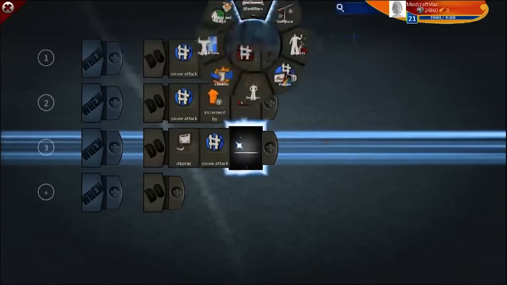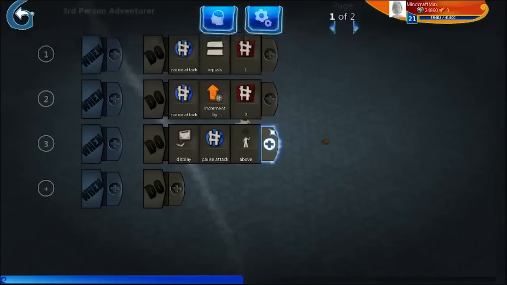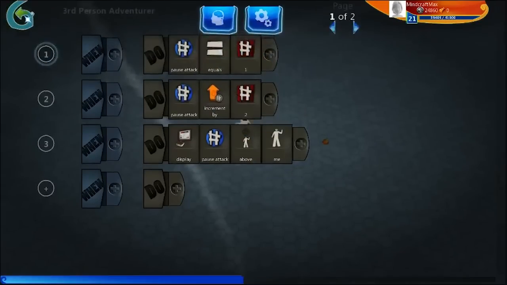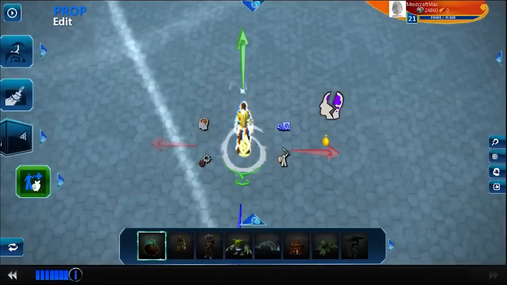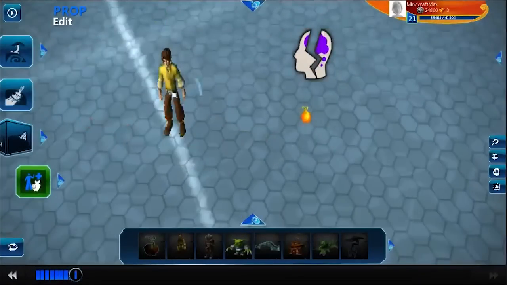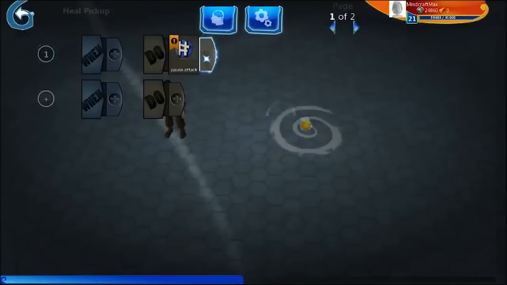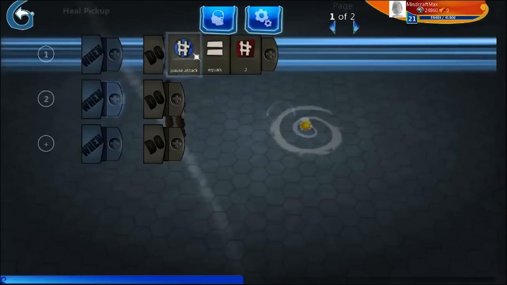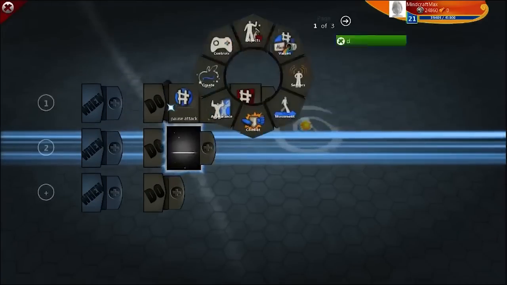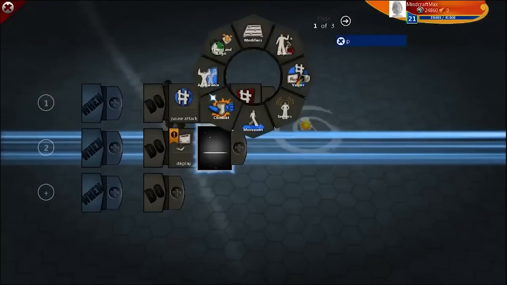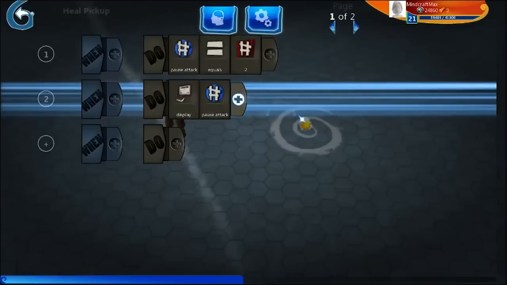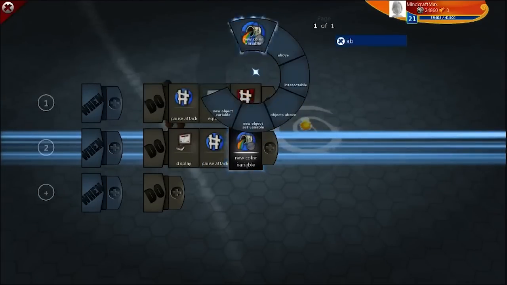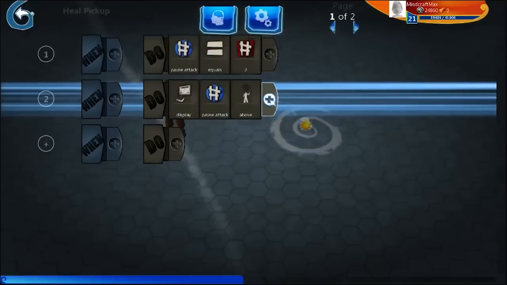And now if I display this pause attack variable, and I'm going to put it above me, you will be able to see the 3 above the character. But here if I put pause attack equals 2, it's not the same value, but also it's not the same variable. So when I'm displaying pause attack in this prop, in this apple, it will display the value of the apple, so it will display 2.